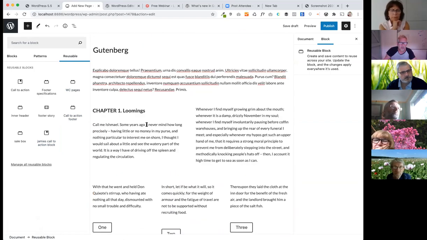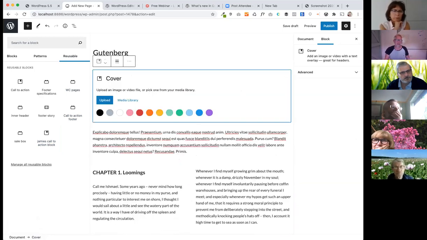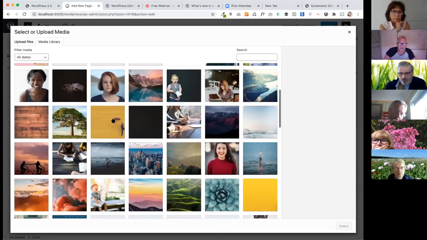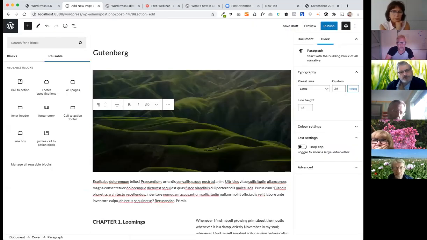And then just one other thing to show you on this page is the cover block has had an improvement. So I'm a big fan of the cover block. The cover block lets you add a photograph and then write over it, or a block of color like I've used a few times here. You can also put videos behind them as well, which is cool. But let me just choose an image. In fact, let's choose one from my library. Let's go for this one. Okay, so I'll put my heading in.